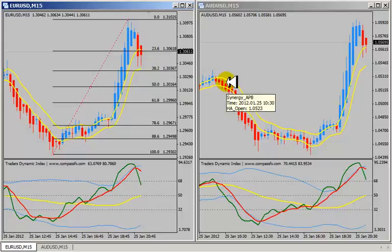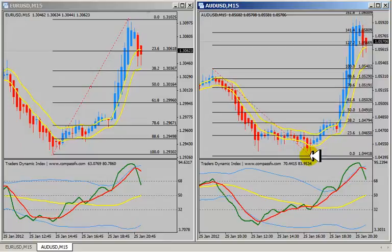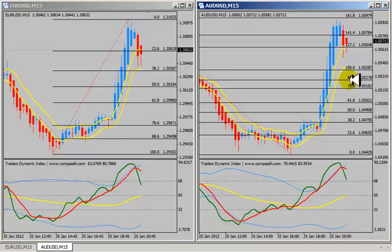So let's do this one more time over here. Take a look at the Aussie dollar. Again, we had a swing high to a swing low. So simply take my fibs from the swing high to the swing low. Again, I'll move this over just a bit so you can see it a little easier. But you can see from the swing high we had back here to the swing low, it made a move all the way up to the 1618.